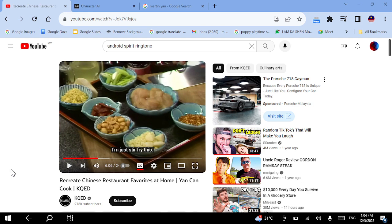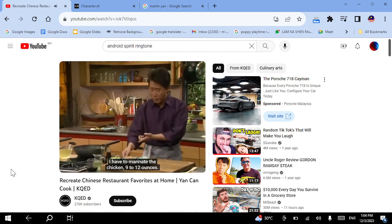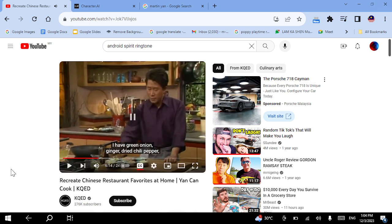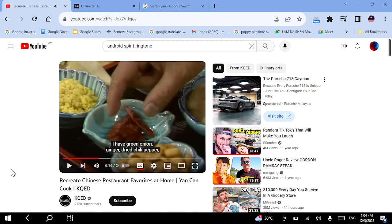Martin Yan's not gonna deep fry the chicken. He's gonna lightly stir fry it. I'm going to stir fry this. In this particular dish, I have the marinated chicken, 8 to 12 ounces. I have green onions. Ginger. Dried chili pepper. Dried chilies.